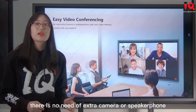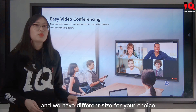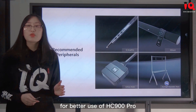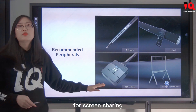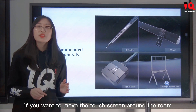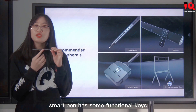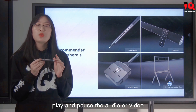There is no need for an extra camera or speakerphone — you can directly use HC-900 Pro to start a video meeting. It comes in three sizes: 65, 75, and 86 inch. For better use of HC-900 Pro, we recommend some peripherals: IQ Share for screen sharing, IQ Sound for enhanced audio, IQ height-adjustable stand if you want to move the screen around the room, and IQ Smart Pen, which unlike the included pen has functional keys for turning pages, starting PowerPoint from the current page, and playing/pausing audio or video.